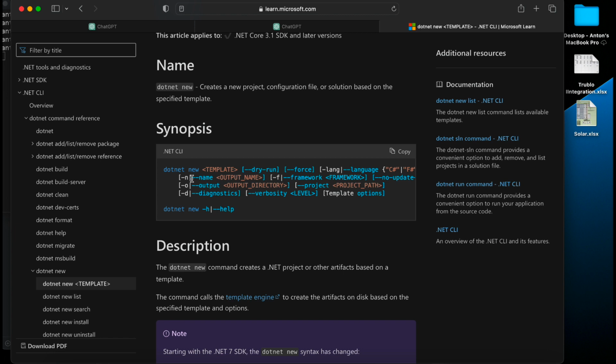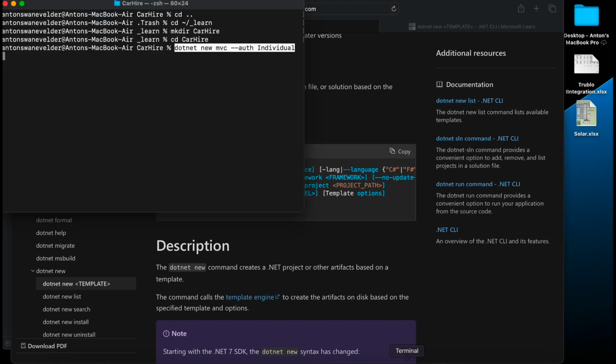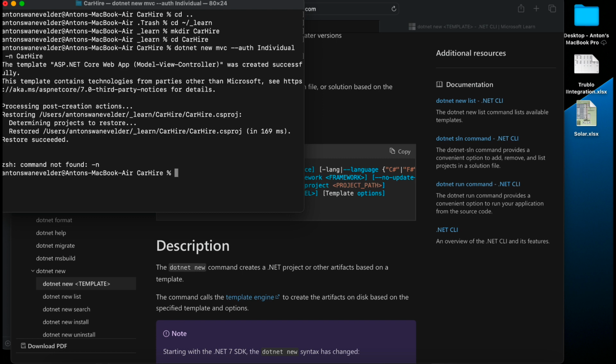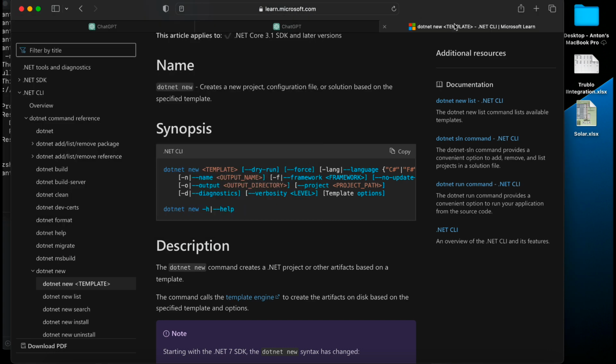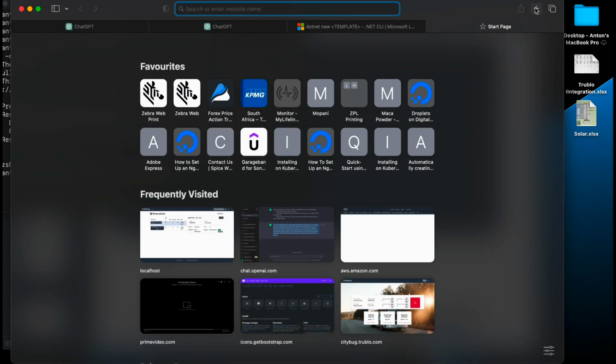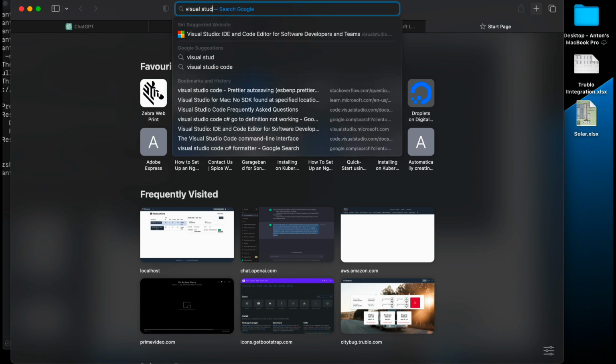So I am going to add an output name. I'm just going to say -n car hire, and this will then create my project, as well as the namespaces.